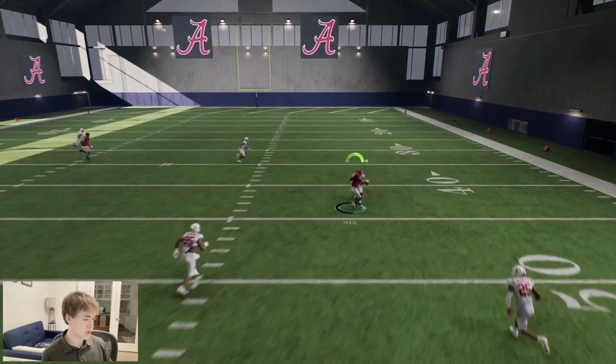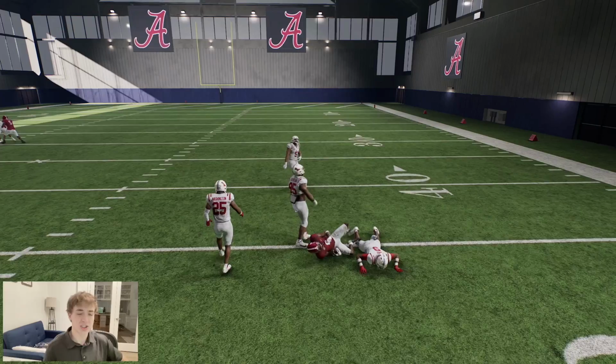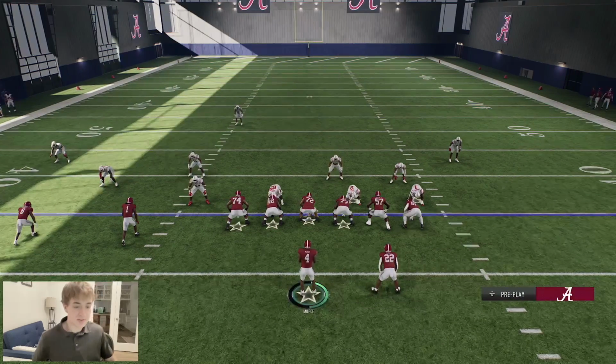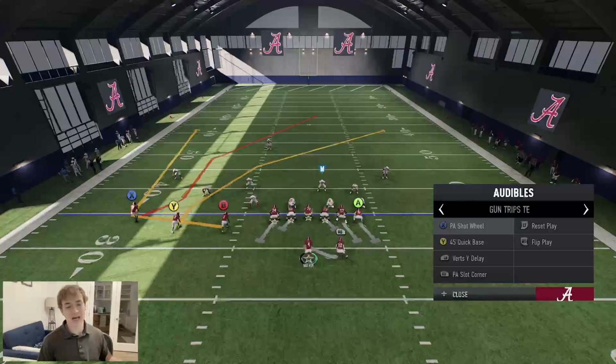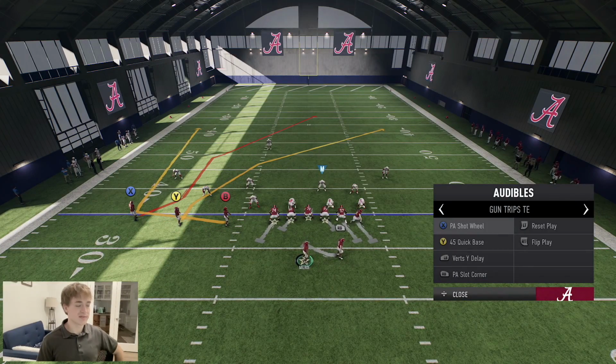You really want to hit the crosser in this play. It just depends on the coverage. Against the coverage that we're facing with the computer here, the angle route and the drag are going to be kind of bottled up a little bit more because you have the hook curls that are playing pretty low, but in normal cases, they could also be a little bit better. So it just depends. Again, it depends on what your opponent is doing.